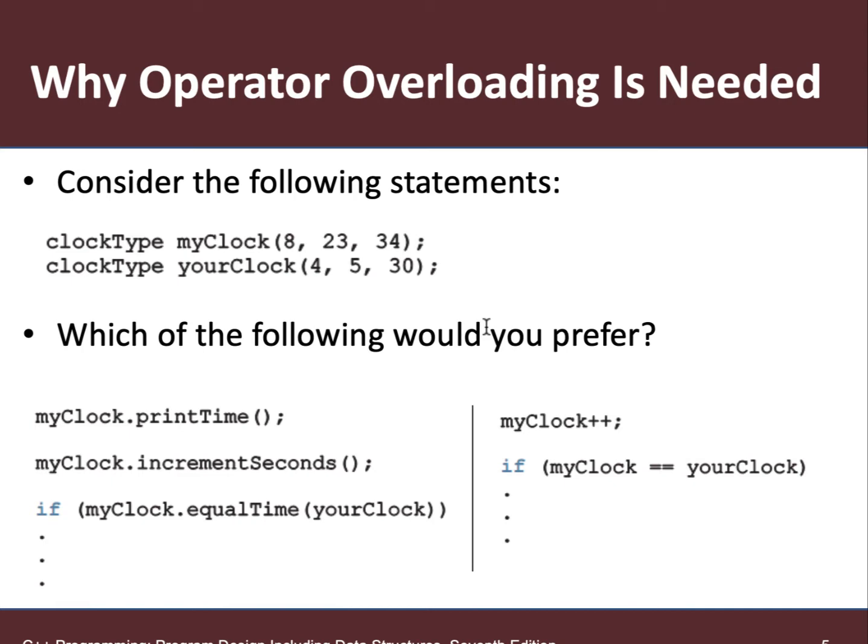Now, consider these two following sets of statements. First, let's take a look at this one. The first statement prints the value of myClock in the form of hour, minute, and second, while the second statement increments the value of myClock by 1 second, and then the third statement checks whether the value of myClock is the same as the value of yourClock, and so on and so forth. These statements do the job.